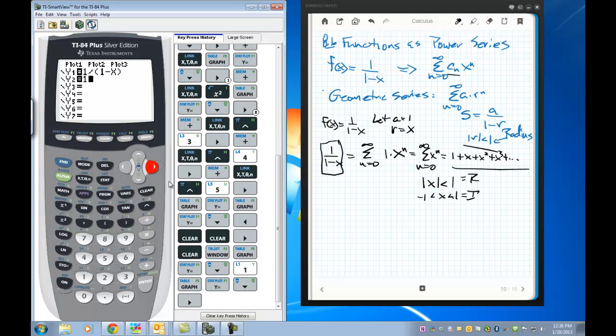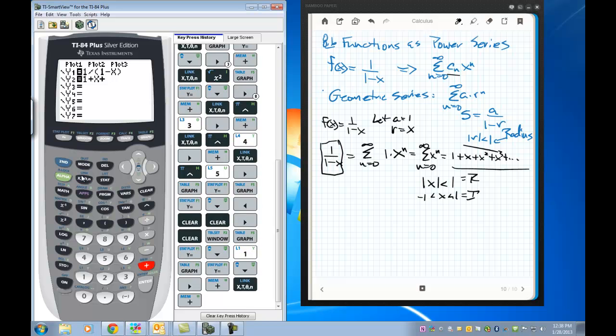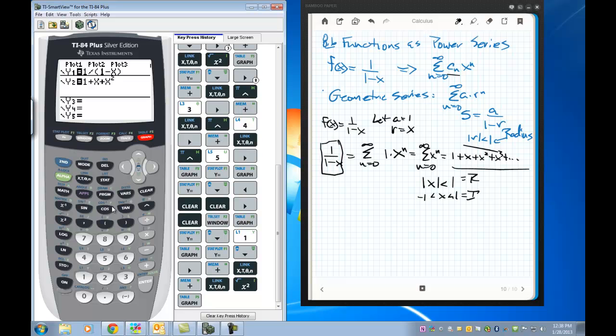So let's go. I'm going to go 1 plus x squared. Because as of now, I'm not real impressed. But watch. All of a sudden, there's my function, 1 over 1 minus x. And then all of a sudden, look at that. Check that out. Now it appears as though from here to here, we're pretty darn close. And that's only 3 terms into this thing.